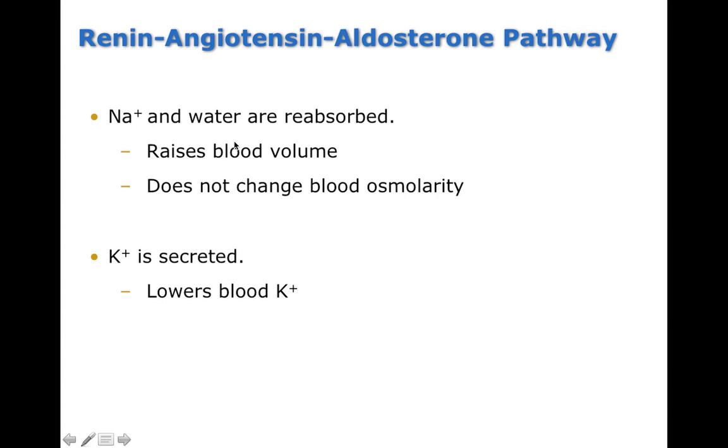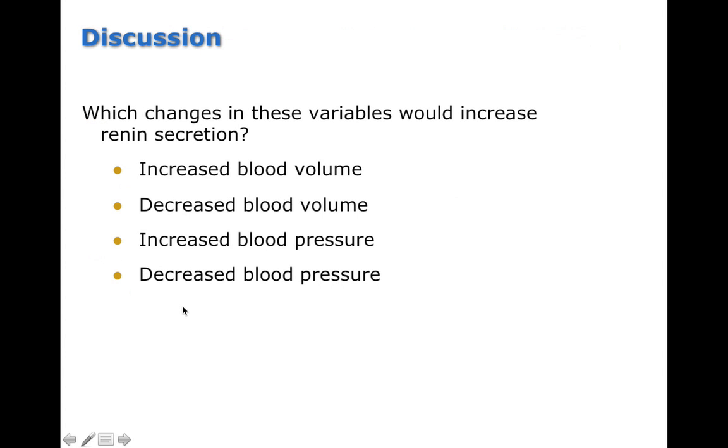But we learned that aldosterone also causes potassium secretion simultaneously. In fact, this is an exchanger. You can't reabsorb sodium via aldosterone without also secreting potassium. So if you reabsorb one sodium, you're going to secrete one potassium. And ultimately, over time, that could potentially lead to very low levels of potassium in the blood.